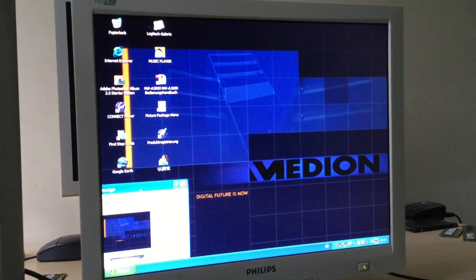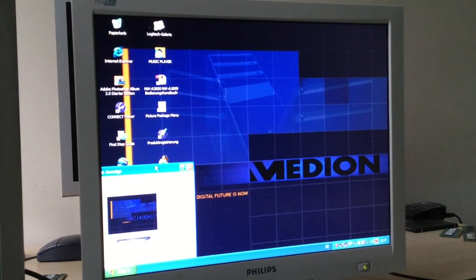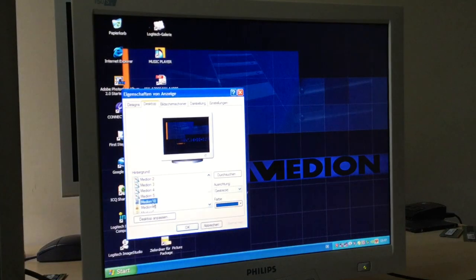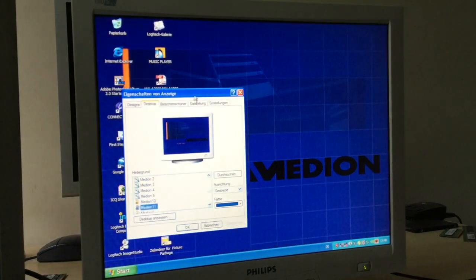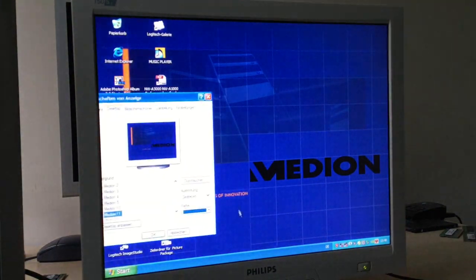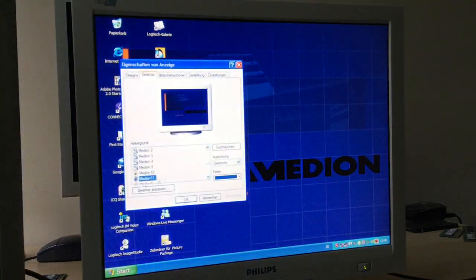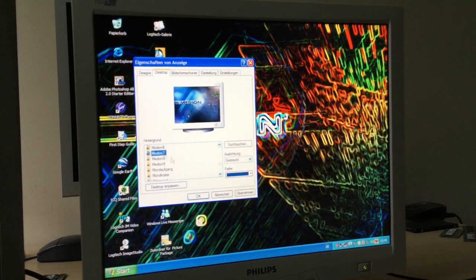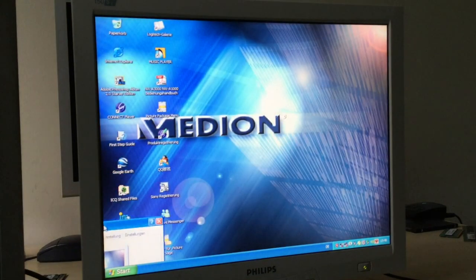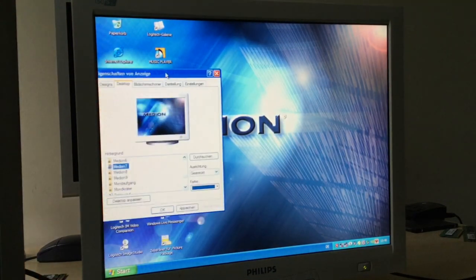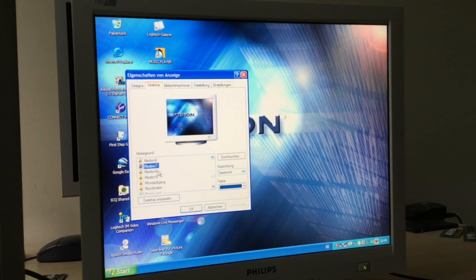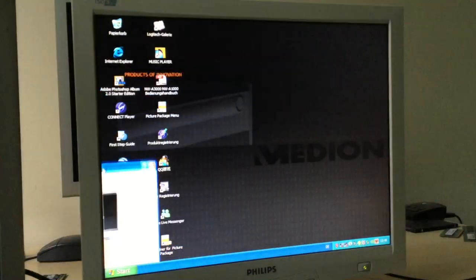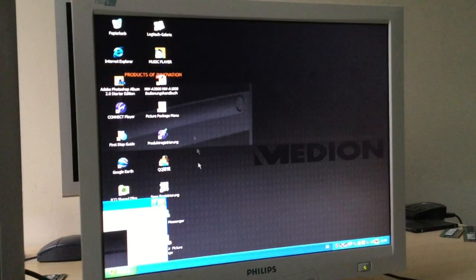So, we've got pictures of the computer at different angles. So, we've got a products of innovation. So, we've got a lot more wallpapers. Got this one. I do not like this wallpaper for some reason. This one, you can barely see the R on the registered, on the logo there. Products of innovation, so you can see the computer there.